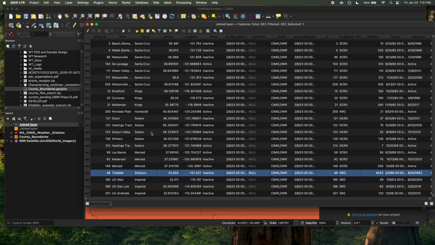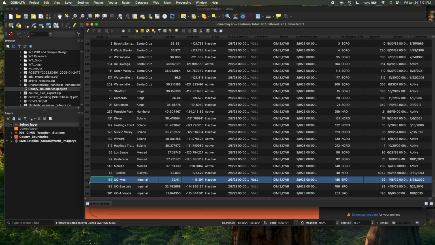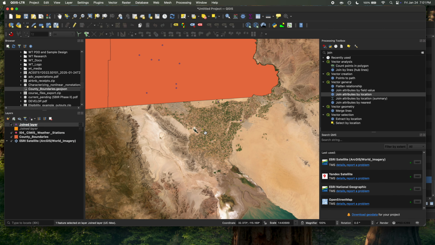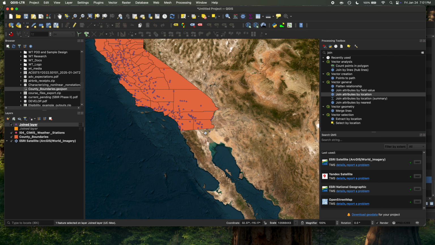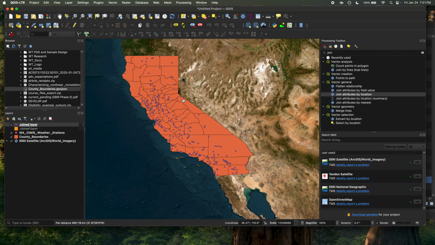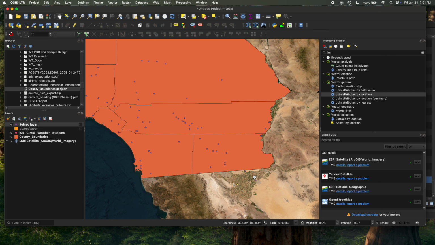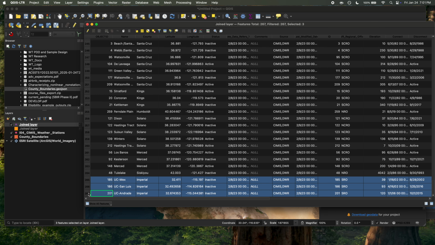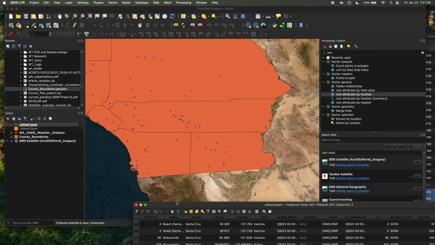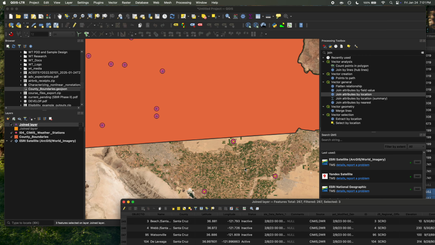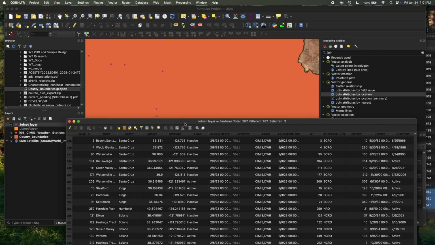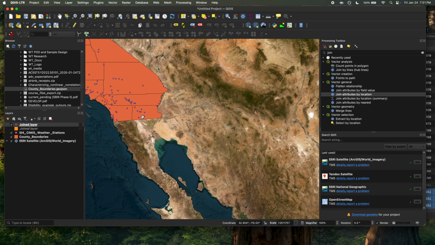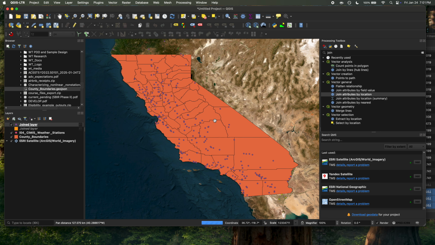So let's go all the way down to our null ones, and let's fly to this one. Yup, this one's in the south this time. Close to the Salton Sea, and I suspect our other 2 are these 2. Let's see if we can corroborate that by highlighting all these and seeing if they light up. Yup, so those are the features with null spatial join records because they don't overlap. So it makes a lot of sense why those attributes would be null.